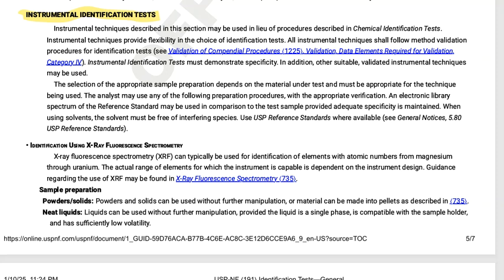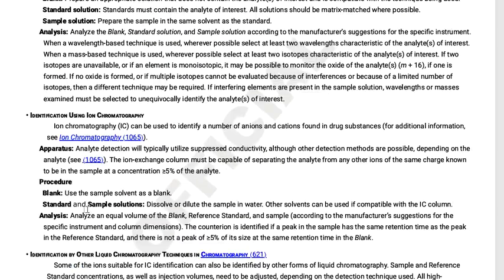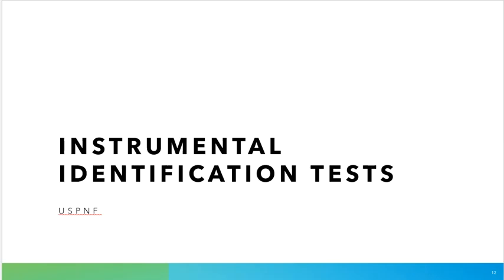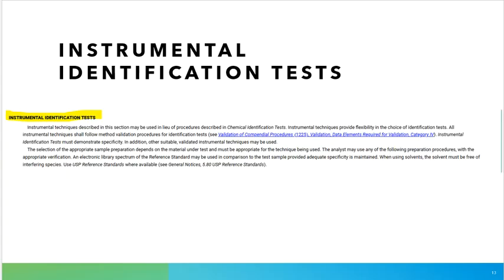Under the instrumental identification test, there's going to be a list of equipment that typically is going to be found in this section. Again, it is not all inclusive, but it's there. I want to take a few minutes to talk about some of these instrumental pieces that we might be expected to use in the identification, and really focus in on one, because I think one makes perfect sense in a way if you know what that machine does. So under 191, we see this section, instrumental identification test.